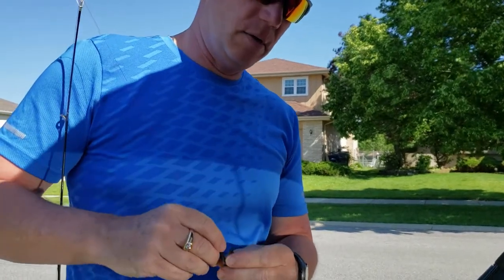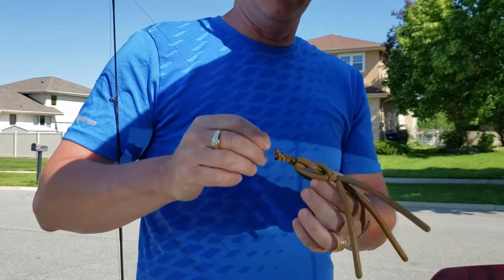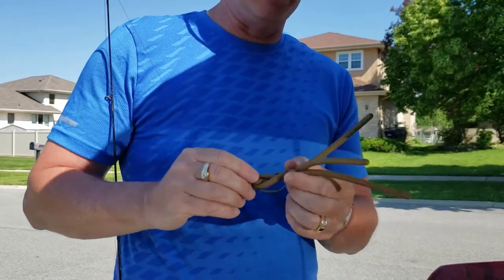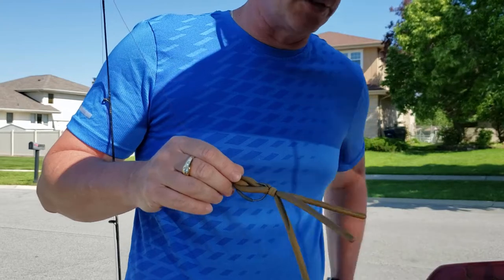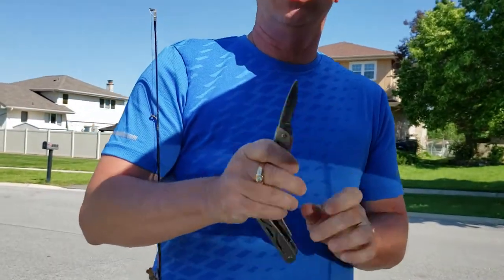So now, what's gonna happen is this weight, when it pulls it, it's gonna pull it down, and we should get some kind of jigging. Hopefully that's heavy enough to actually pull this down. I'm gonna bring the extra weights here just in case. Here's my pocket. Close the knife, be safe.